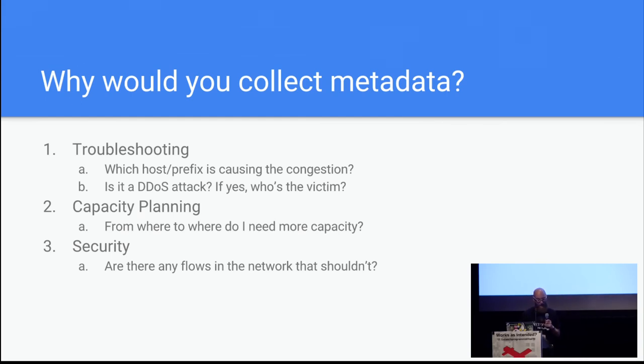And the third reason, which might be somewhat important to some of you, is security. Because it gives you some insight on who's communicating with whom on the network. You may see network flows like SSH sessions to machines that should not be there, like between two machines. Let's say you have a VLAN with regular workers in your company, and you have an engineering VLAN, and suddenly you see SSH connections from the regular VLAN to your production network where all your servers are. And they should not exist. Maybe it turns out that your routers failed to program the firewall rules properly. I've seen stuff like that, and it was found using NetFlow.